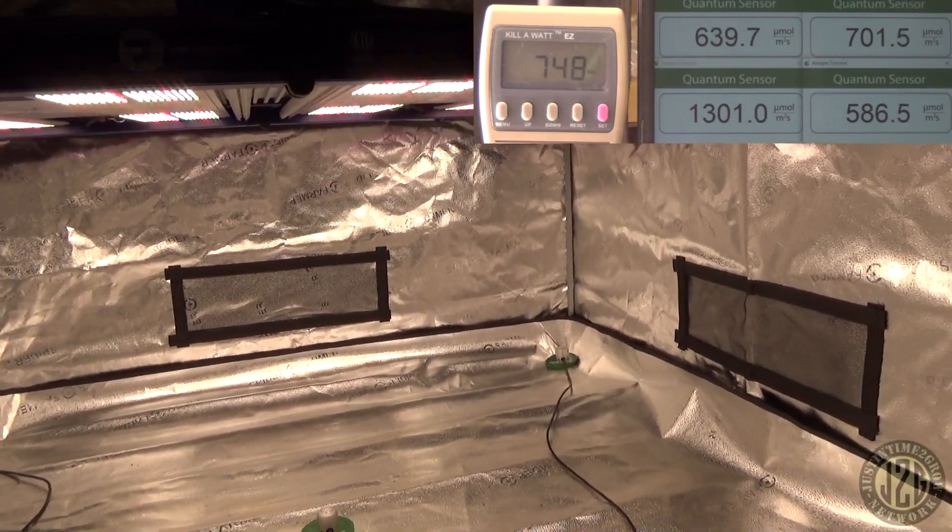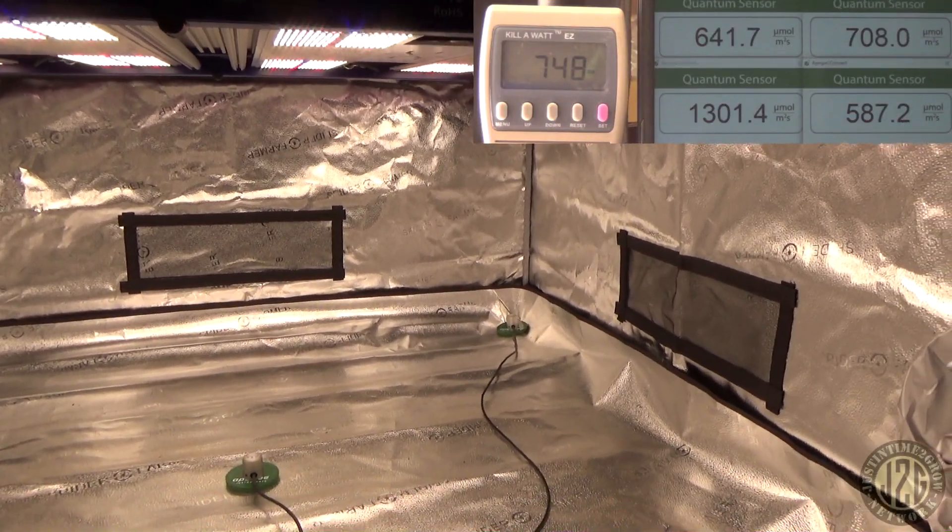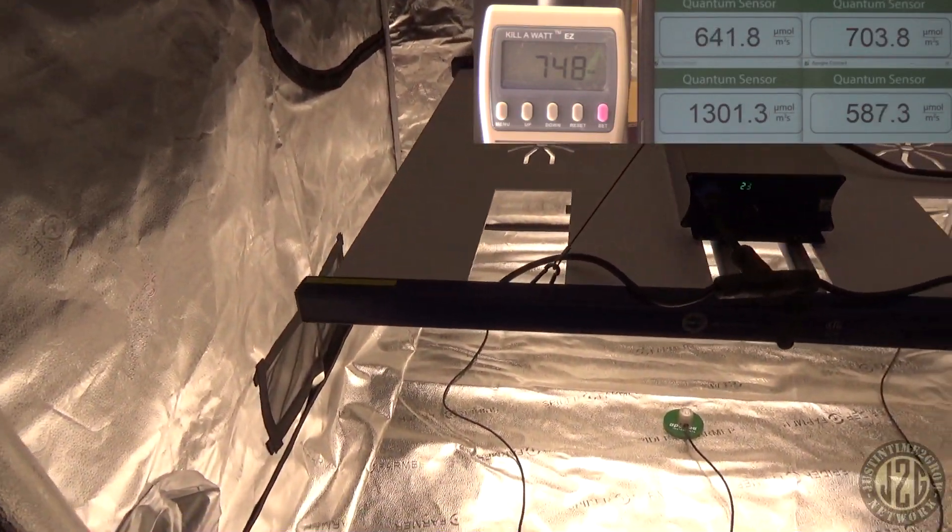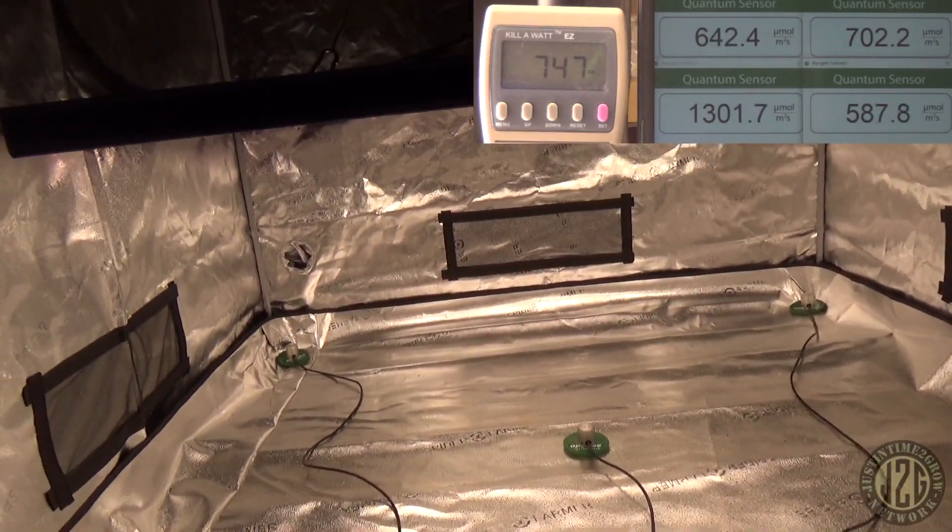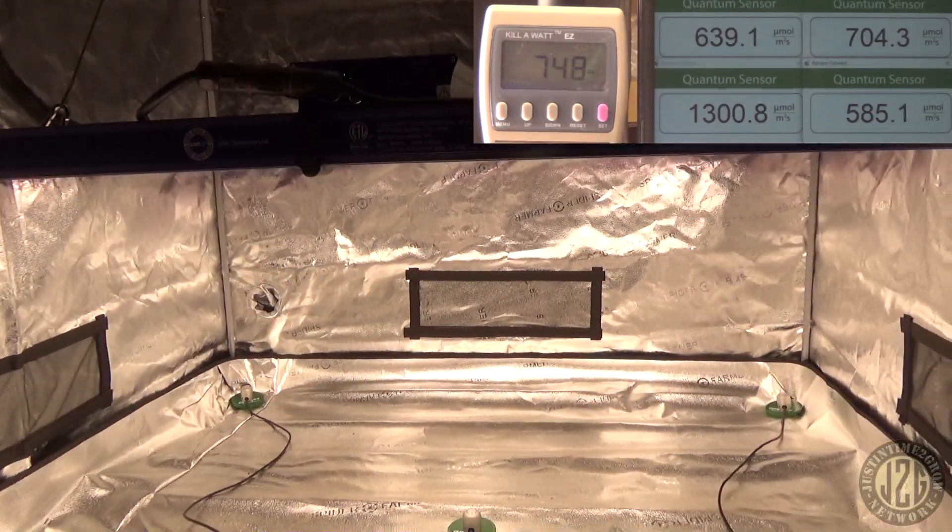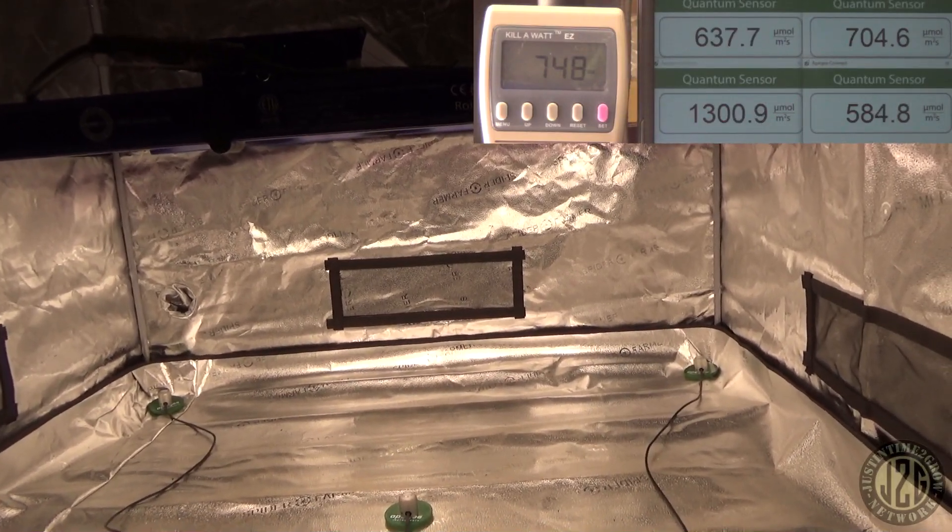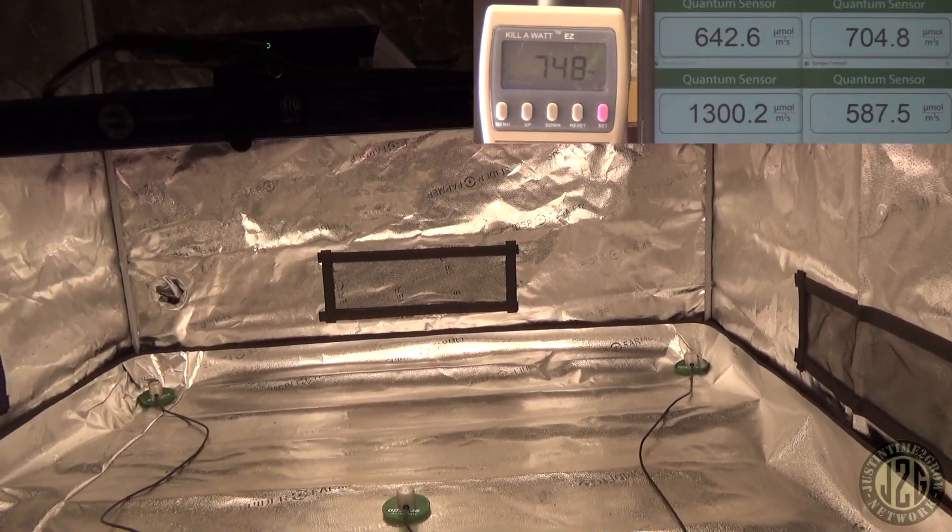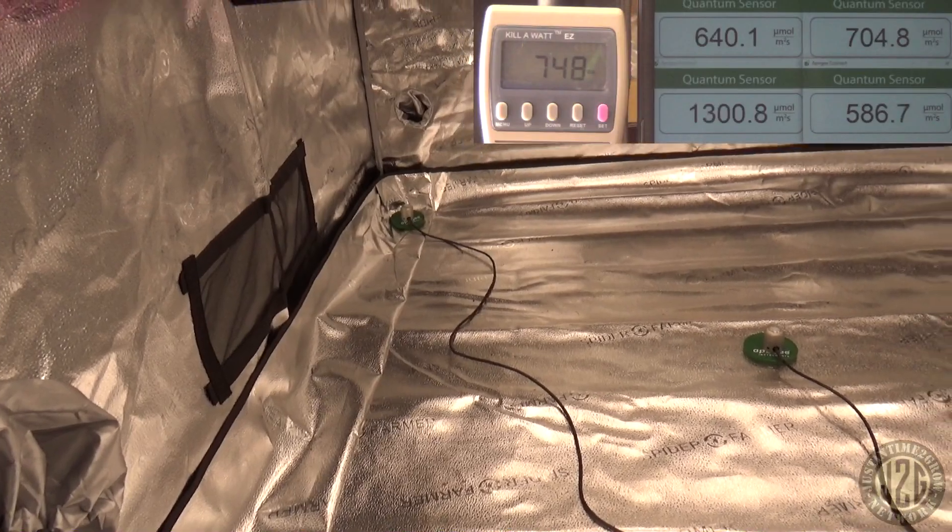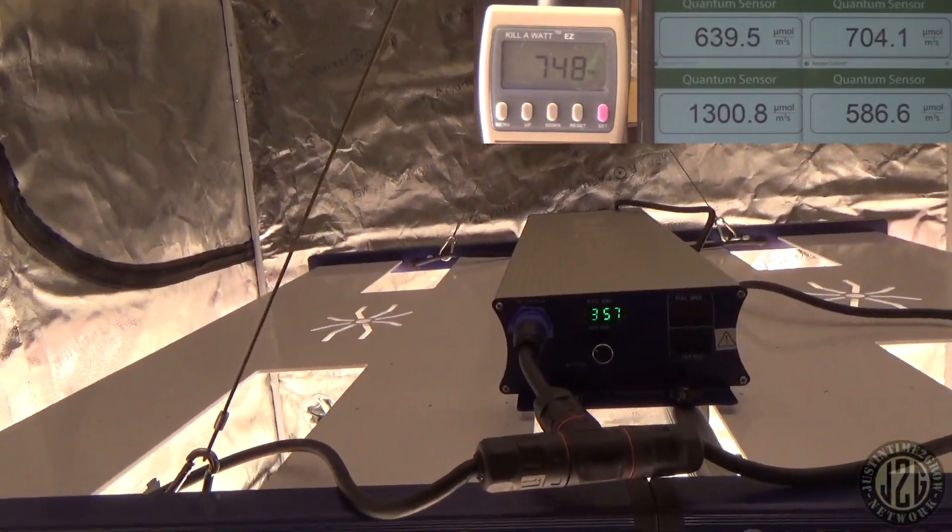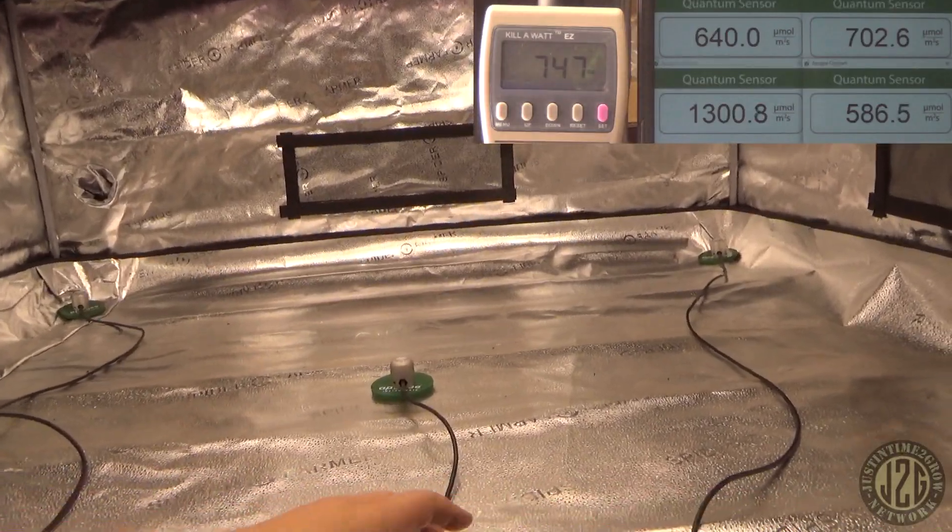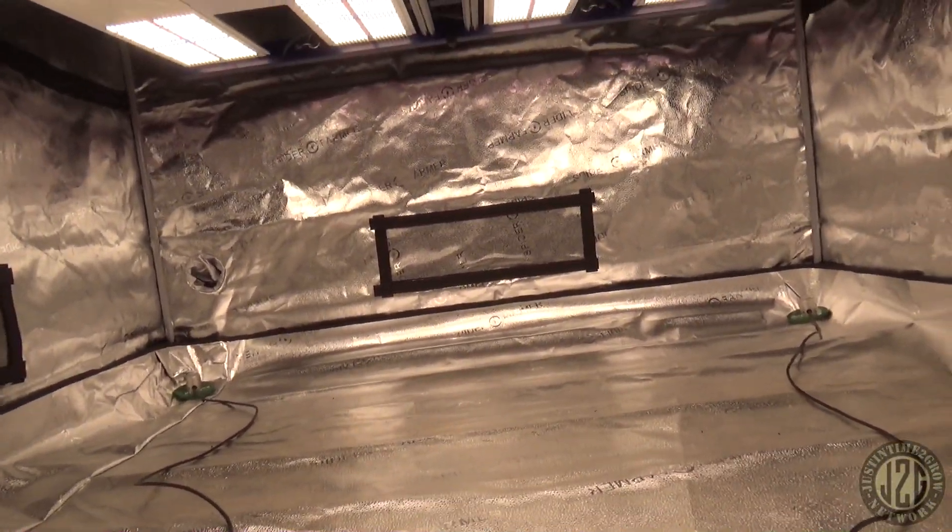That's amazing. Like even in the furthest corner you're going to get fat nuggets, even in the furthest corner. That's killing the game guys, this is a huge space. Like this is just massive. So much room for activities in here. I don't even know how many plants you could fit in this sucker. Damn son. That is impressive. Yeah, 750 watts, 1300 in the middle. Look at that. 1300 in the middle. I mean this is - I said this was a high-end light guys, I ain't lying. I am not lying. Killing the game, absolutely.